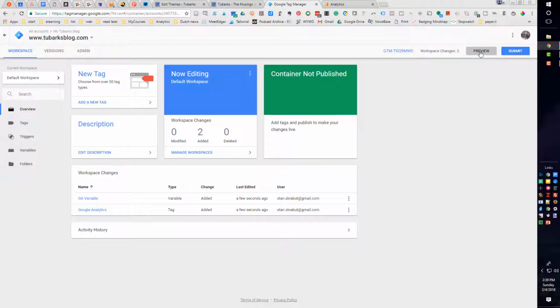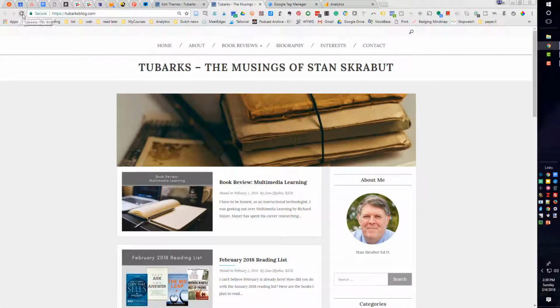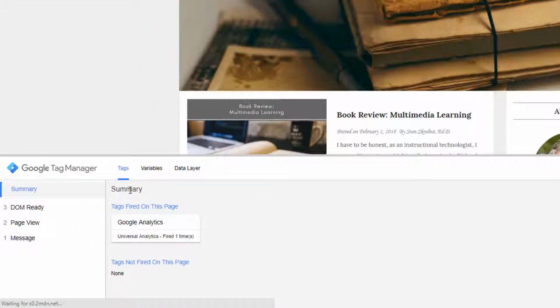So you can go to Preview, and I'm reloading my page. Tags fired on this page is Google Analytics, fired one time. All right, so that's what I want to make sure that it's working and going properly. And there's no tags that did not fire, so that is a good thing.